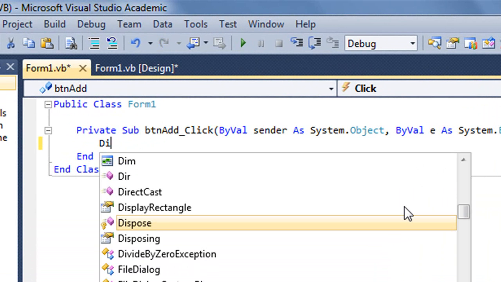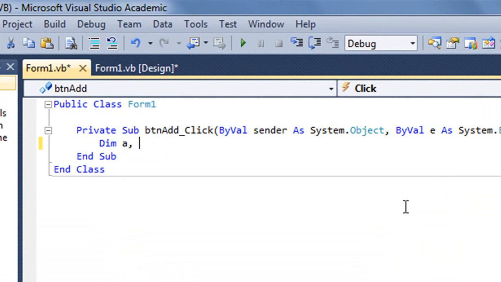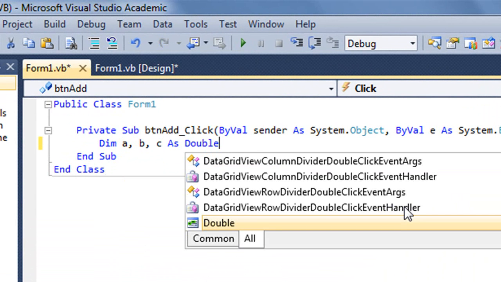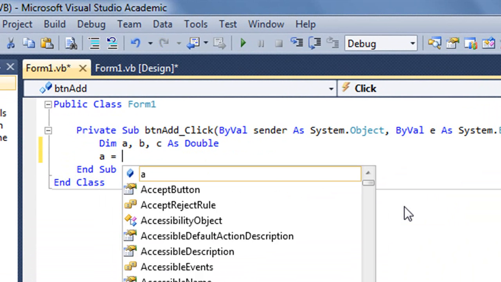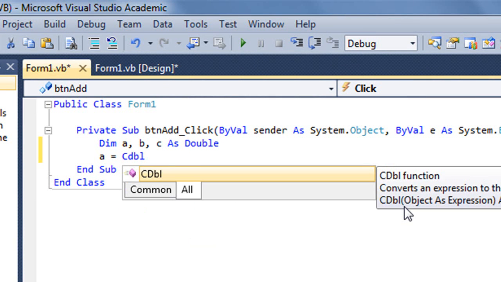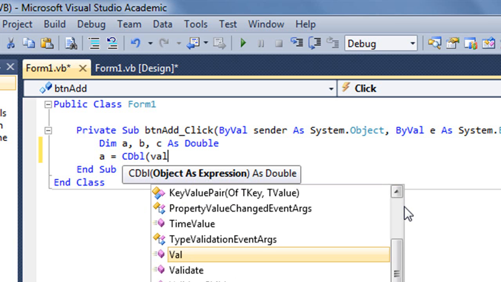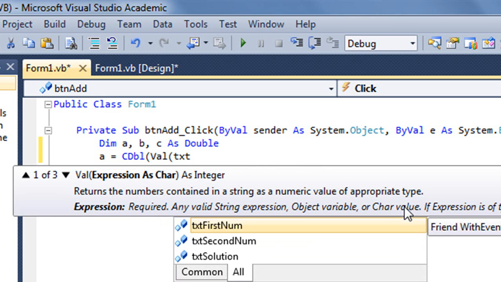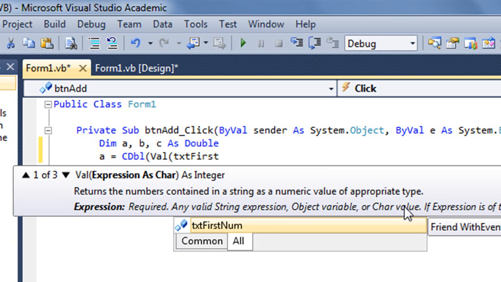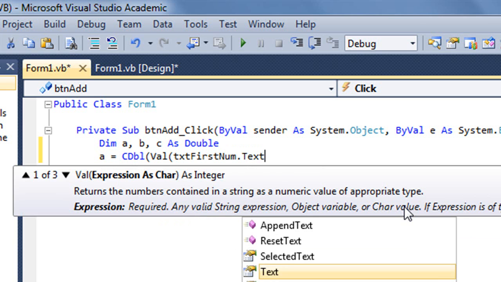I'm going to type dim a, b, c as double. A equals CDbl, val, txt first num dot text.